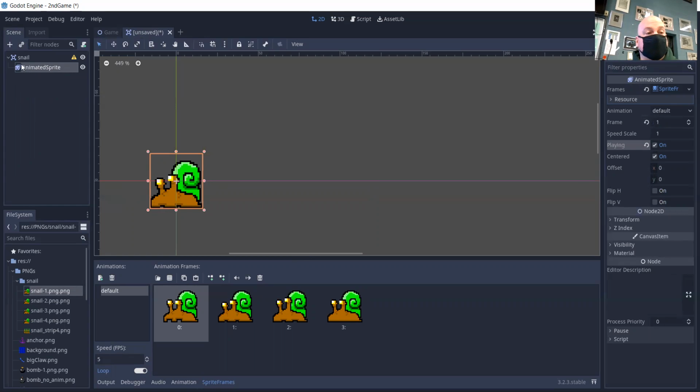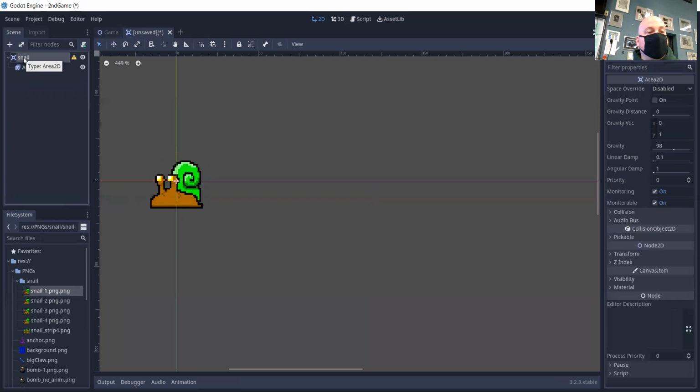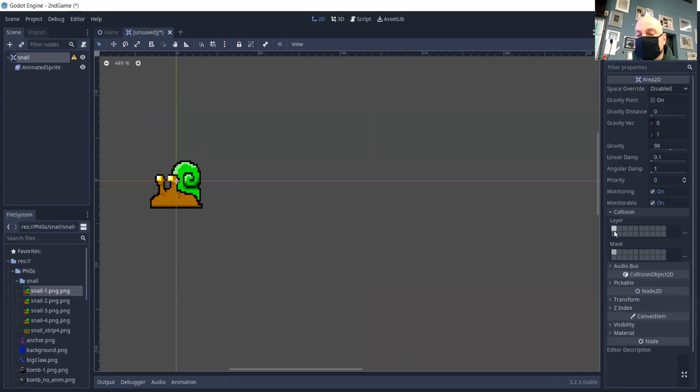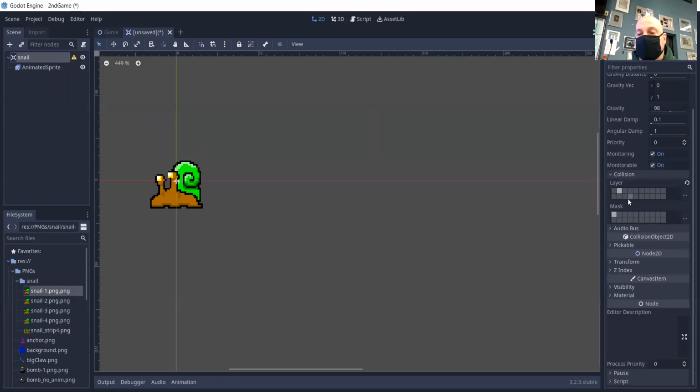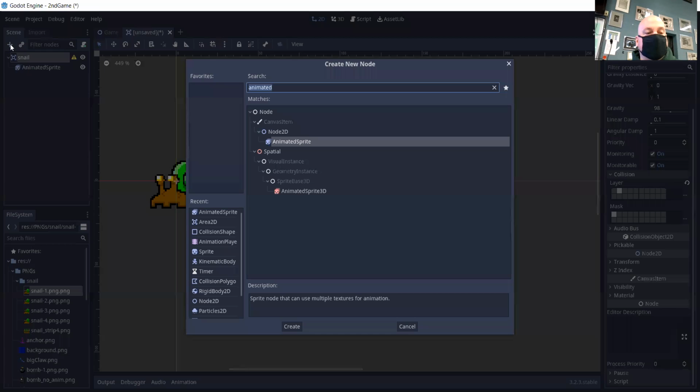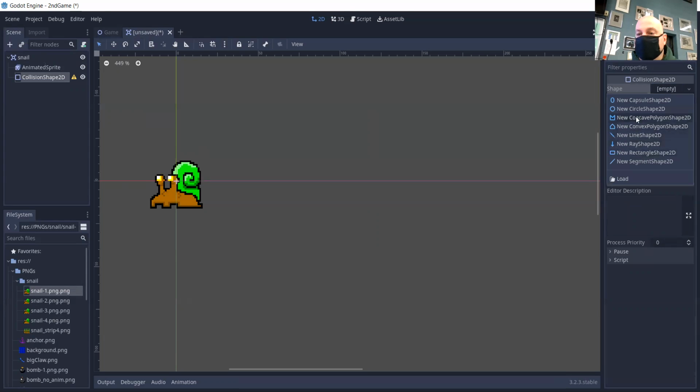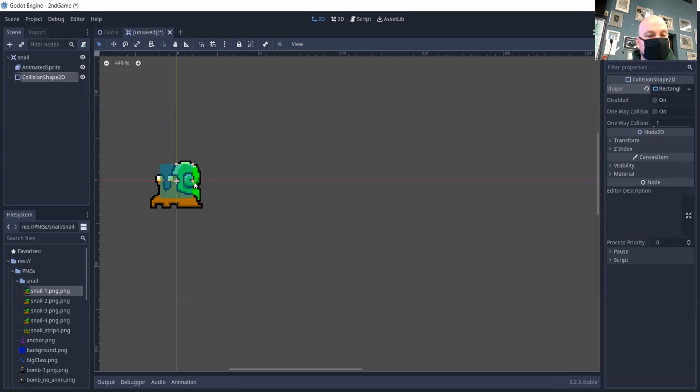Now, if I wanted this character to move or be able to collide, I would come up here to the Area2D. I would again want to determine what it is. In this case, it's a moving object. I do want it to be able to interact with walls. So I'm going to leave those layers and masks selected. I do need to add a child node, CollisionShape, and give it a collision shape. In this case, I think I'm going to go with rectangle and manipulate these grabbers until I am satisfied with how that looks. So I think I just need to go up a little bit higher.